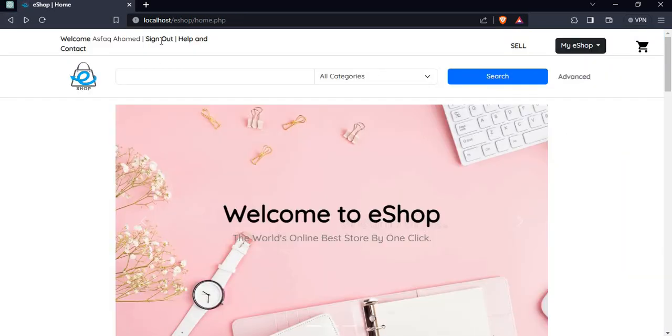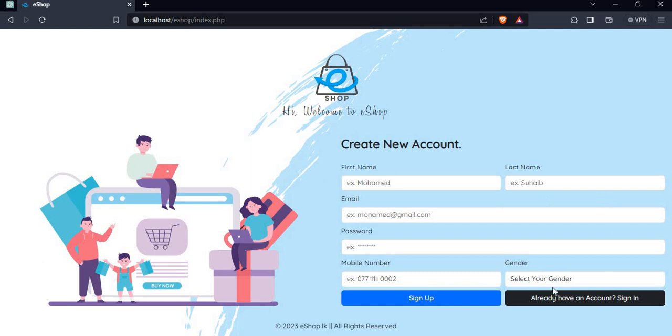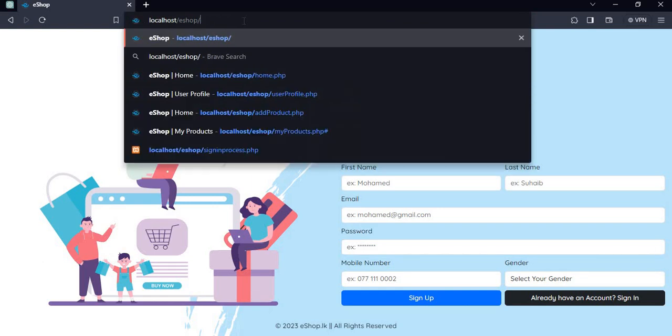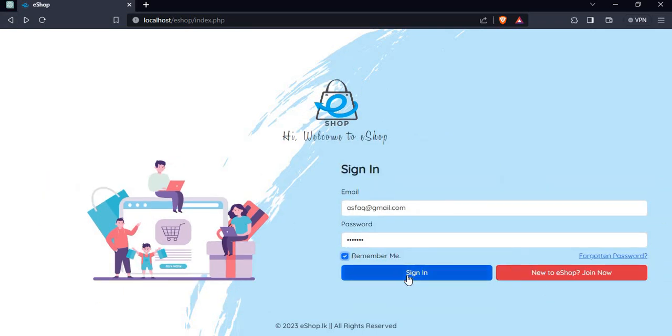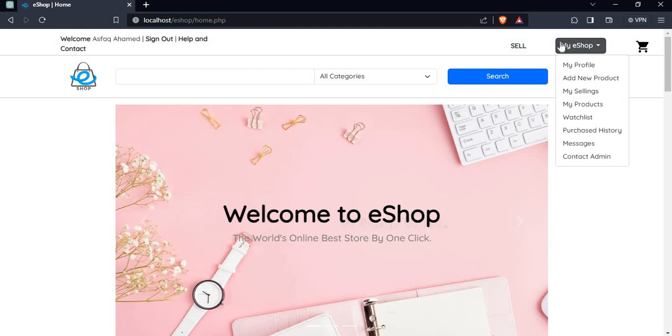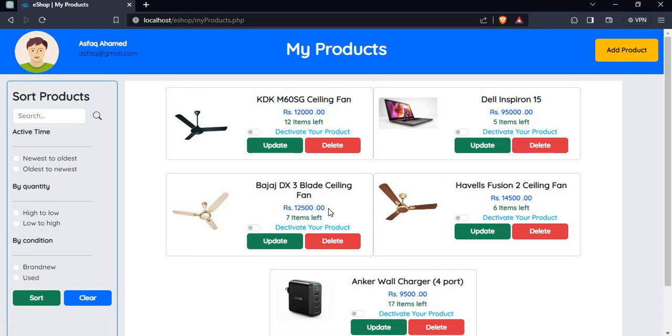Now see, if I sign out from here and go to my product page, here nothing is there because there is no session. Now if I sign in and go to my product, a session is created.